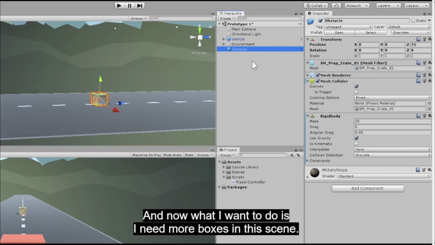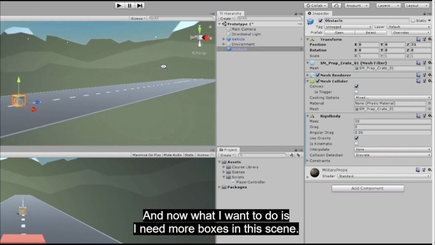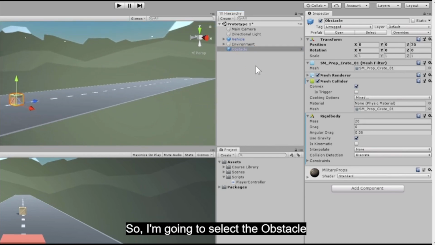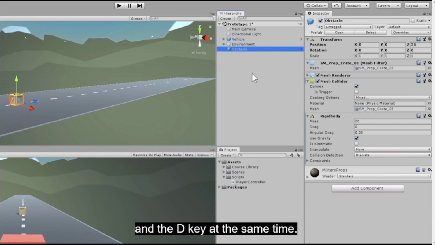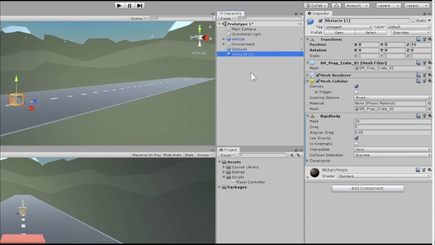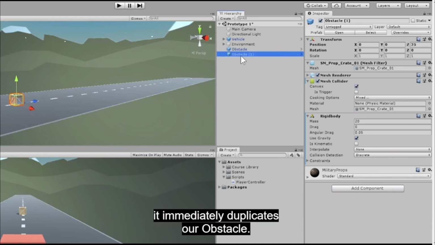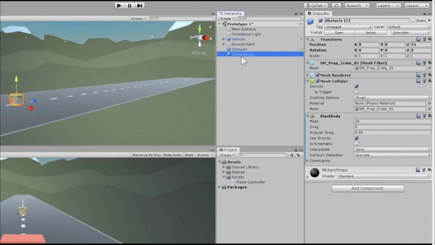And now what I want to do is I need more boxes in this scene. So I'm going to select the obstacle in the hierarchy by clicking on it, and I'm just going to press the Control key and the D key at the same time. So if I Control D on our obstacle, it immediately duplicates our obstacle. And now we have another.